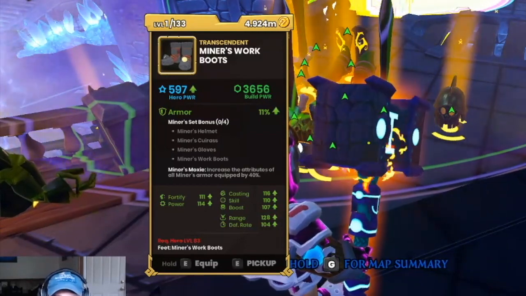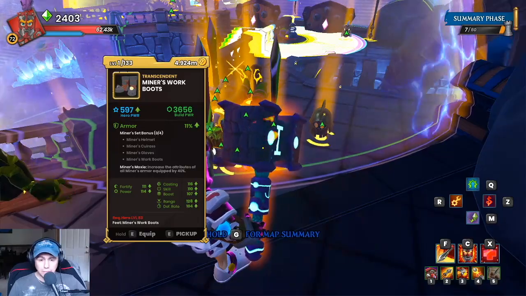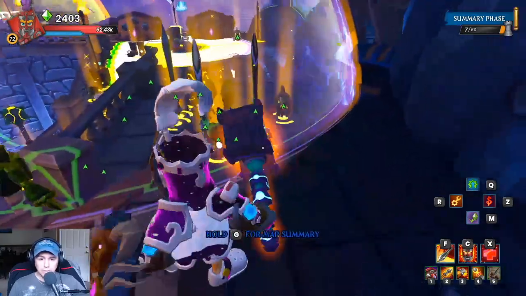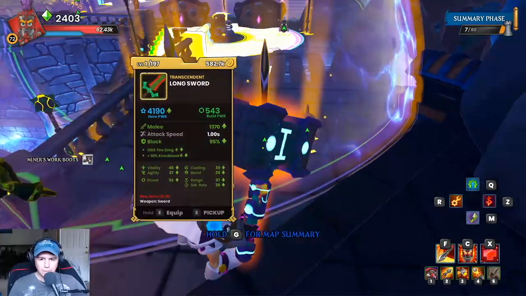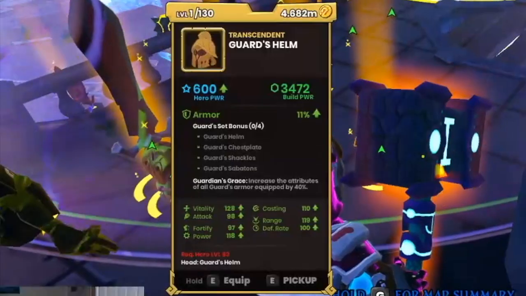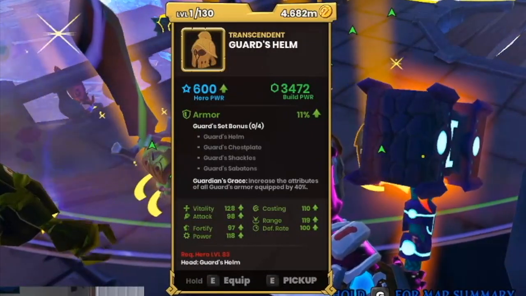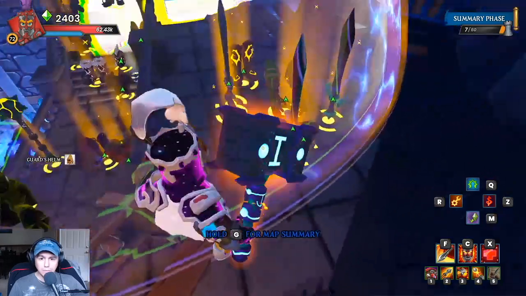I mean, all 4 builder stats, over 100 for each stat, 133 ups, level 83, so you could use it right away, too. So definitely want to take that. What else did we get up here? Trans weapon. That's a good helmet. All 4 builder stats, 130 ups, level 83. Can use that right away, too.